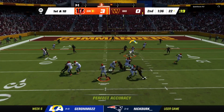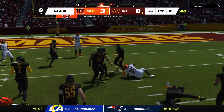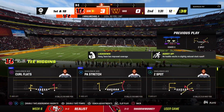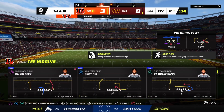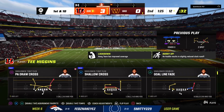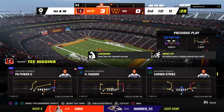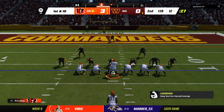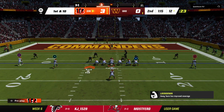They'll look to throw here on first down. Able to find Higgins. And they've got this down to about the 12-yard line. Well, that certainly has to feel good. It's not all the time that the play caller should get all the credit. Sometimes I think in the huddle, the quarterback just says, hey, who's going to make a play for me? I just need something right here. And the end result there, nice first down. Drive keeps moving.